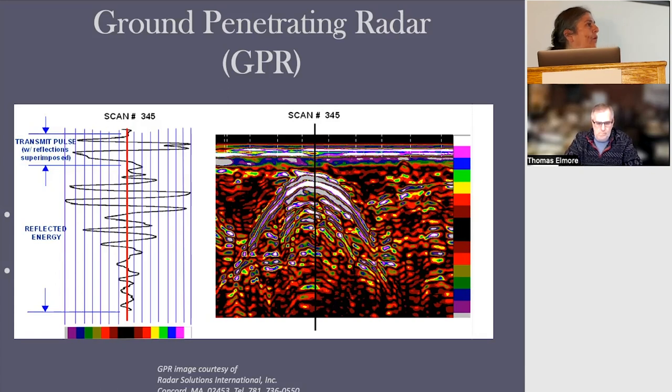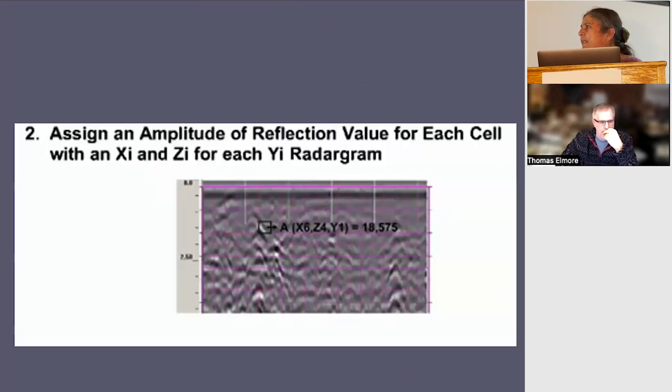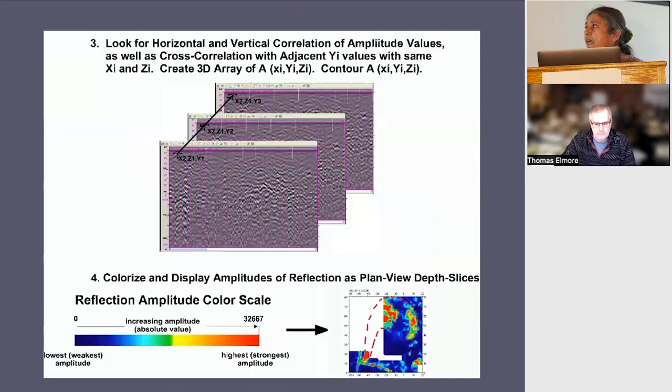So, okay, we still need a way, instead of always visually inspecting radar, which leads you to a lot of frustration because it's subjective as hell. So here we go. This is our second method of interpretation. And I apologize for its small little squares. Each radargram, again, this is distance and this is depth because we assign a velocity to it. And we take each little cell here, which is an incremental change of horizontal X and vertical Z, and we find what that velocity is and what that amplitude is. And we save it into an array of a computer. So, okay, we now know that that particular cell has a certain amplitude. And then here's our line that we're on, and we say, okay, let's look a couple cells forward, a couple cells back, a couple cells down, and let's look at the next line and the next line, and we'll go across to it.